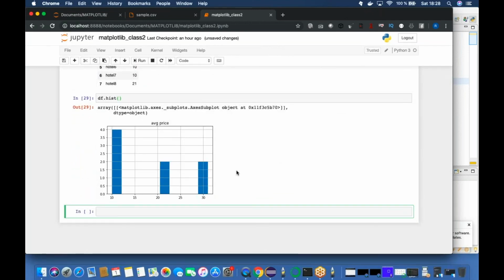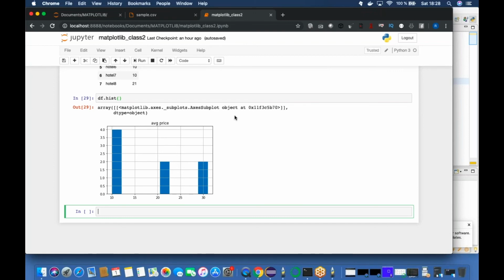So this is a sort of histogram, and I'm not having some real data. If I had some real data, I could show you guys how this will look when you have real data sets inside. Also, a histogram can only be plotted for numerical data sets, not categorical values. For example, if some column has string values or categorical features, then it will not be able to plot. It is only applicable for numerical values.